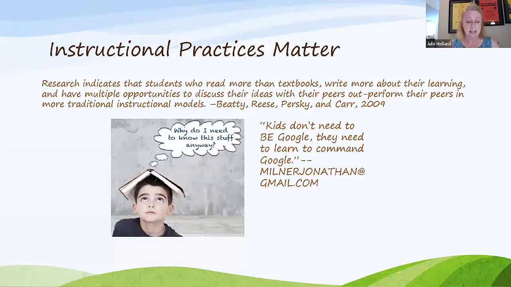In the last 10 years, the National Council for Social Studies developed this framework that envisions the purpose and the instructional practices of social studies education in the United States. When students do a quick Google search for any basic information, they no longer need us to be the wealth of information. They don't need us to provide all the answers. They can go find the answers. We need, as educators, to help them apply that content knowledge to answer the age-old question, why do I need to know this? So we have to make it count for them. Somebody mentioned engaging. It has to feel important.